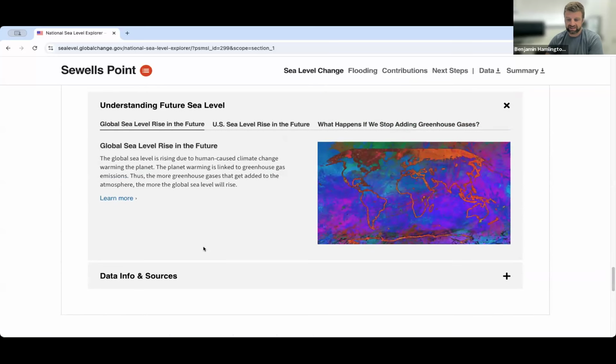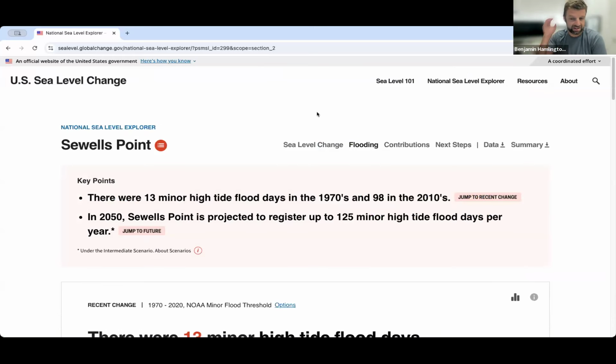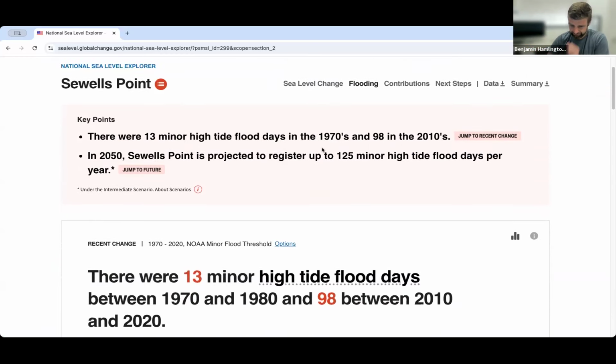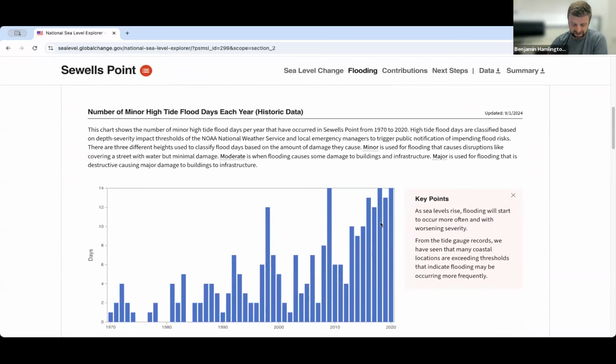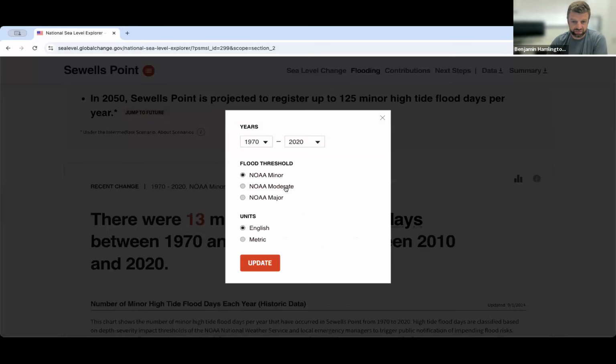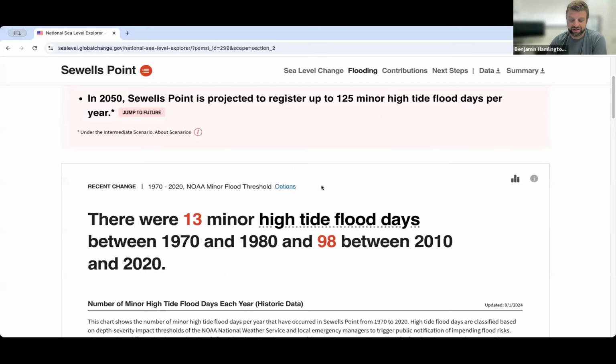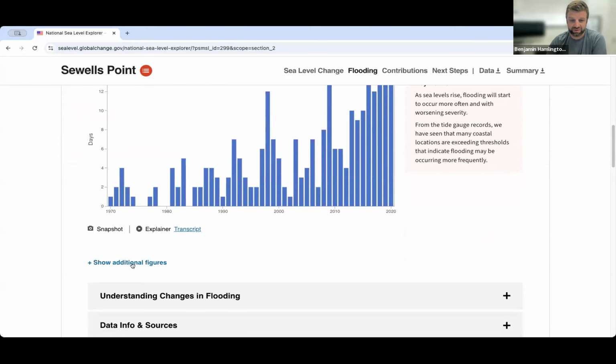All right, so from there, this is the statement of background sea level rise, that foundation of sea level. We then shift to what was the following section, the technical report, and start to think about the shift in the number of high tide flood days that we're going to see as we go out into the future. So it's a similar structure. We're providing a statement about what happened in the past, what's happening in the present, and what's going to happen in the future. And then some of the key numbers here showing the number of high tide flood days over time, how this has shifted. You can choose, again, different thresholds, different time periods. So you can look at a minor, moderate, major high tide flood day and exceedances of those thresholds through time.